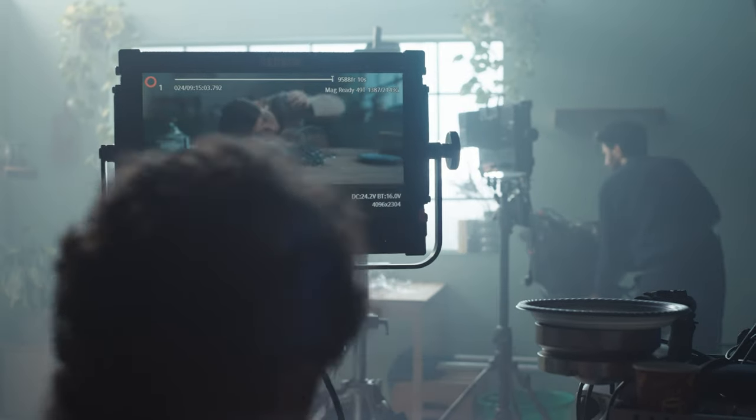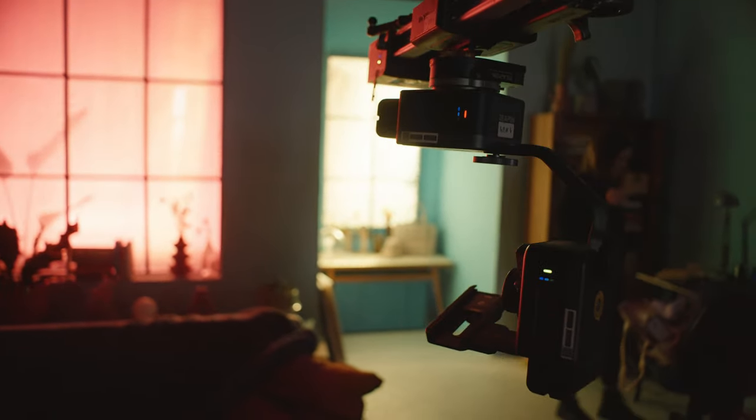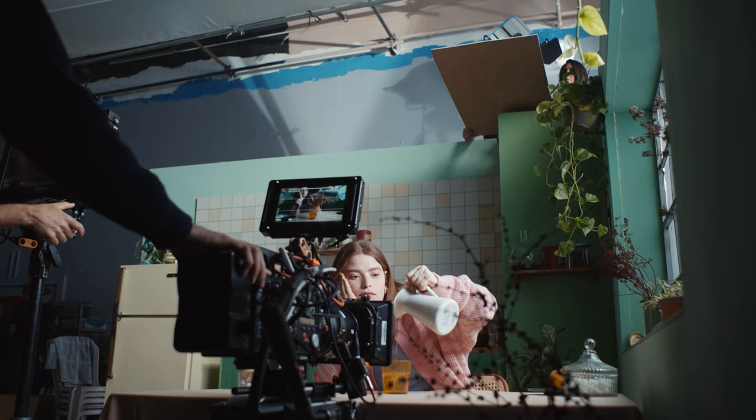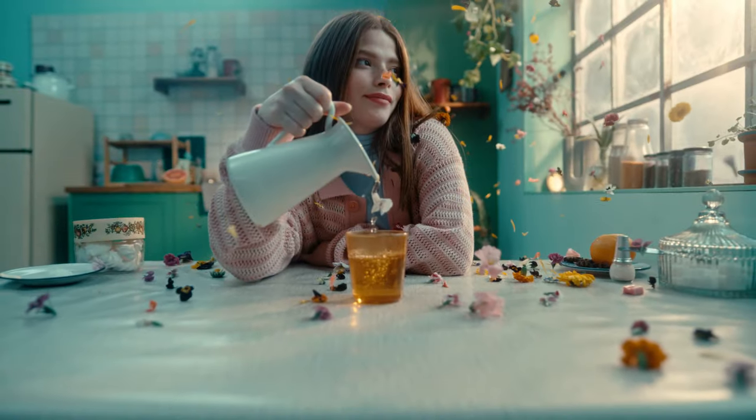This is the most overlooked aspect of filmmaking that will take any production of yours to the next level. A lot of filmmakers spend a lot of time worrying about lighting diagrams and camera setups, but when was the last time somebody has spoken to you about set design? I'm Angelica, I'm a creator at Artlist.io, and today I'm going to walk you through the set design of our latest production to make sure you can learn and make yours even better.